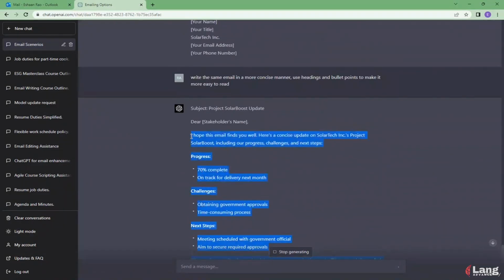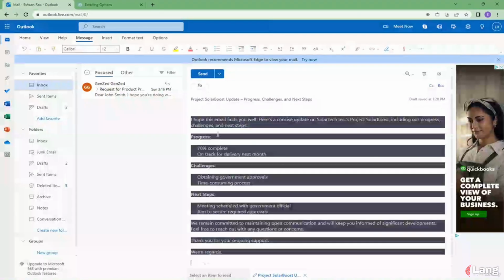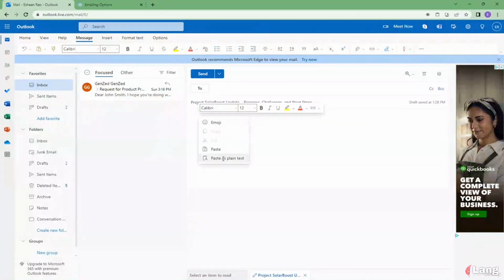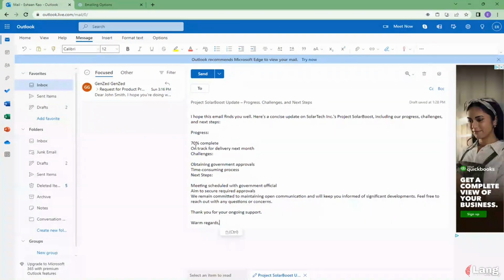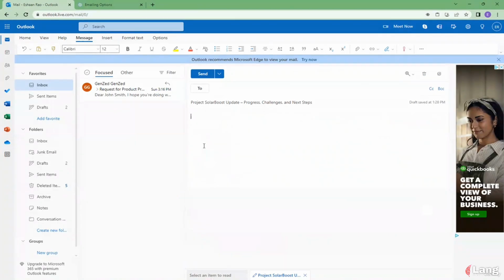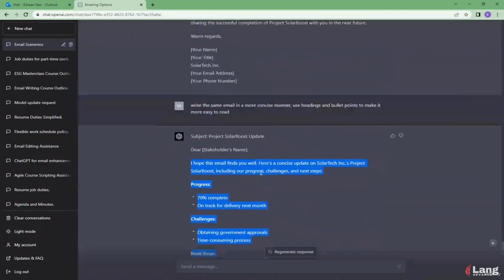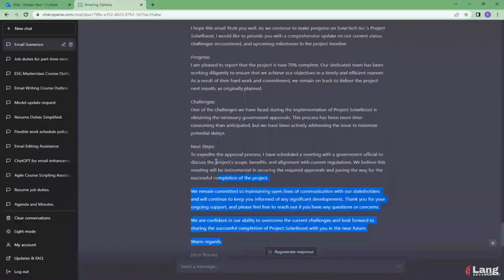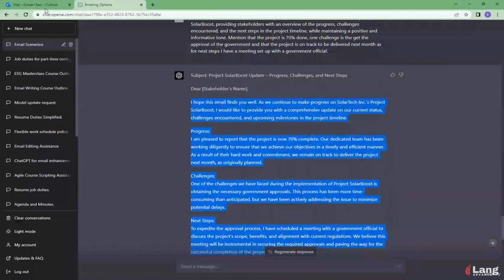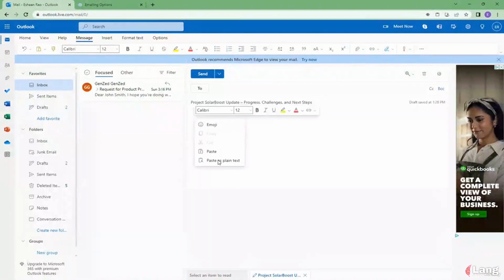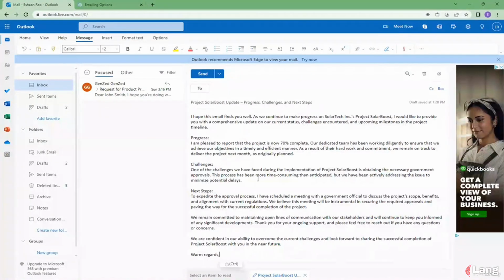So there we go. I'm going to go ahead, copy paste the email here. We can see that all the information we wanted is included. All the right headings are included. All the right points are included. It really depends on what we're looking for. So if you wanted something more concise, we can write something like this. If we're not really bothered about the word count and we don't mind the slightly longer email because the stakeholders want a bit of a longer update, we can use this formatting as well. And all I need to do is write my signature at the bottom.